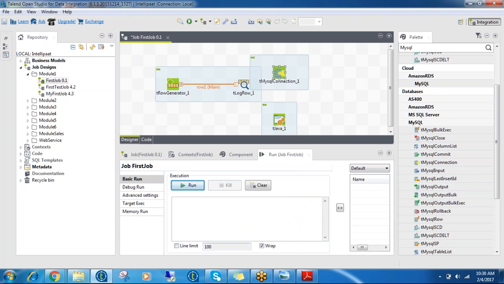Next comes Run. This tab is used to run the jobs, and you have two modes: one is basic and the second one is debug. In basic, you simply run the job, you will get the messages in the console, and you will see whatever output you want. If you are facing an issue, then you can use the debugger, wherein you will see row by row values, and that value will come for each component for the row. Suppose the row generator is run and you are using debug mode, then in the first row you will see which column is having what value.